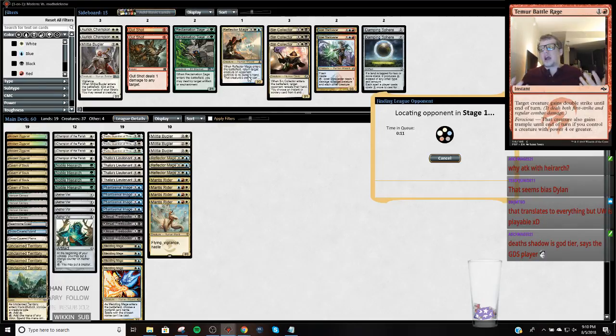I don't understand why blue-white control is good, but it is. I don't understand it. Like, it keeps winning. And it did well at the Pro Tour, I just don't get it. I certainly think that I would never touch that deck with a 10-foot pole.